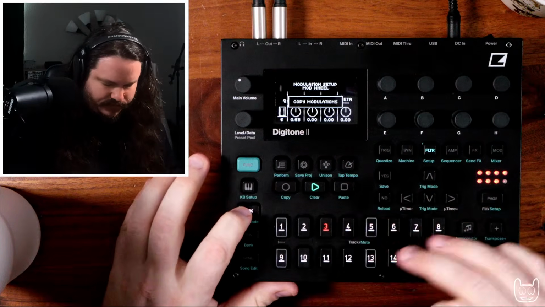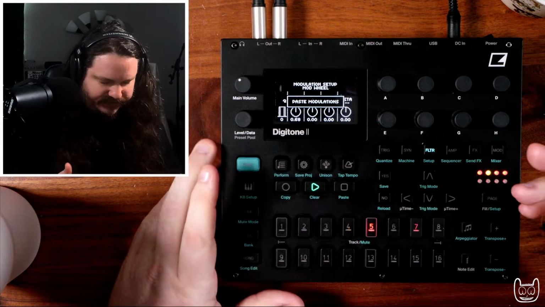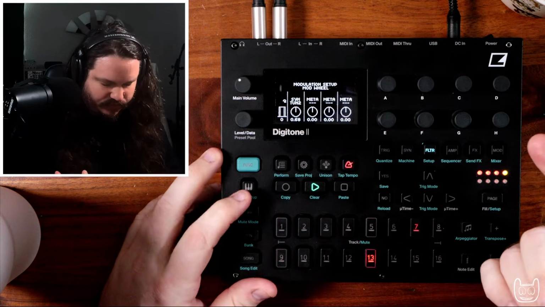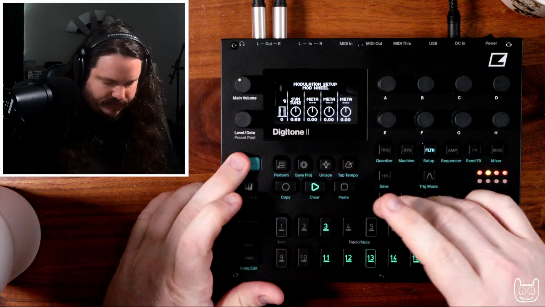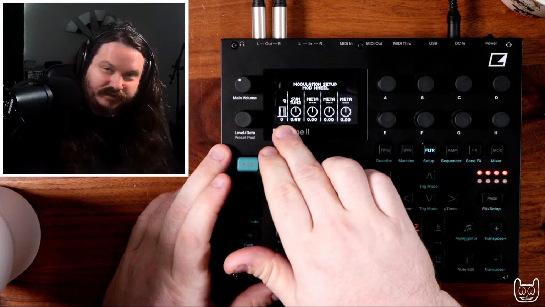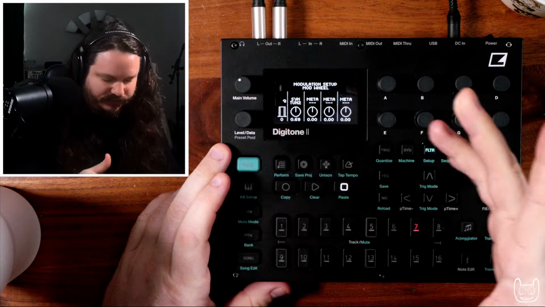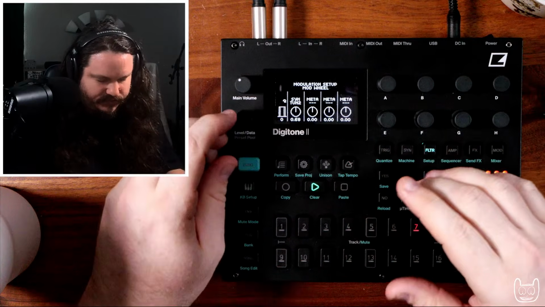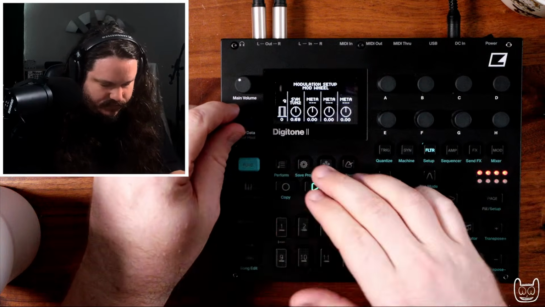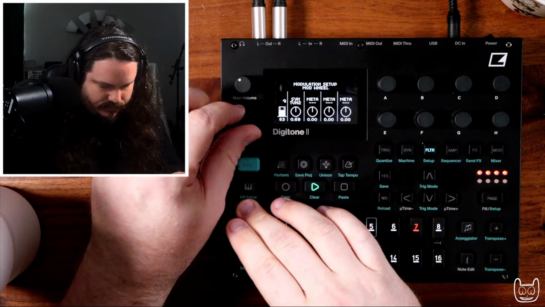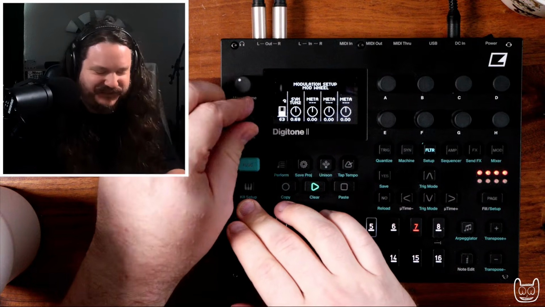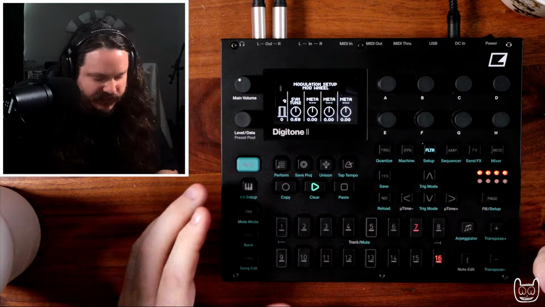Okay, so we're gonna copy track 7, paste. Now, something I've never tried before. I'm really curious to see if this works. If we try to do Control All, will it let the mod wheel of all the tracks get changed? I feel like it probably won't, but I'm gonna go ahead and try. Save it. Nah, it doesn't do it, unfortunately. So that's something we would have to use MIDI loopback to set up.